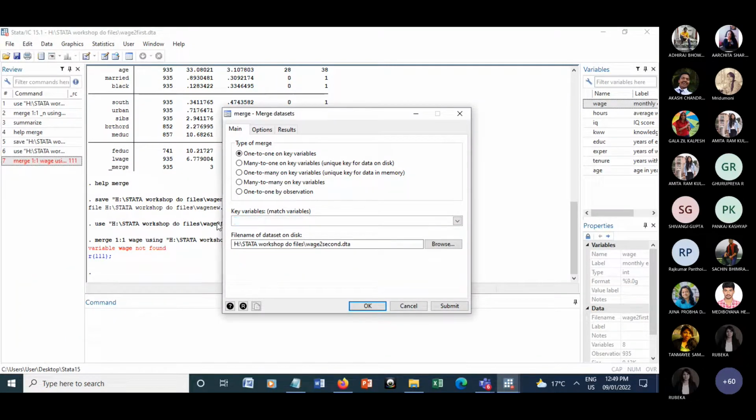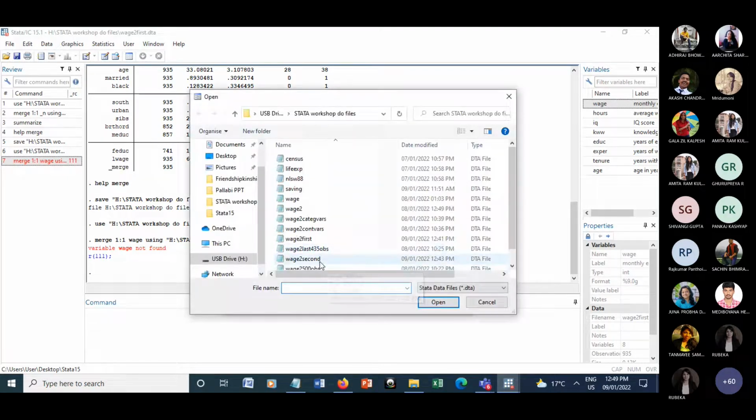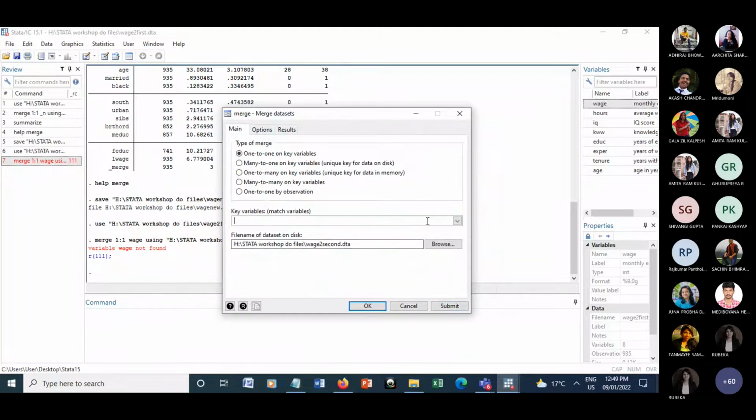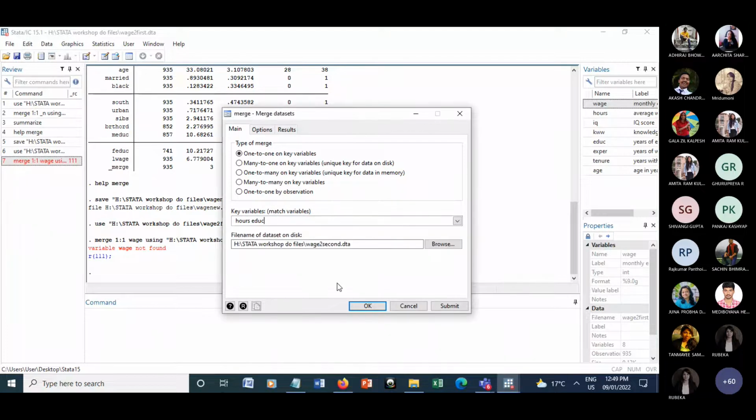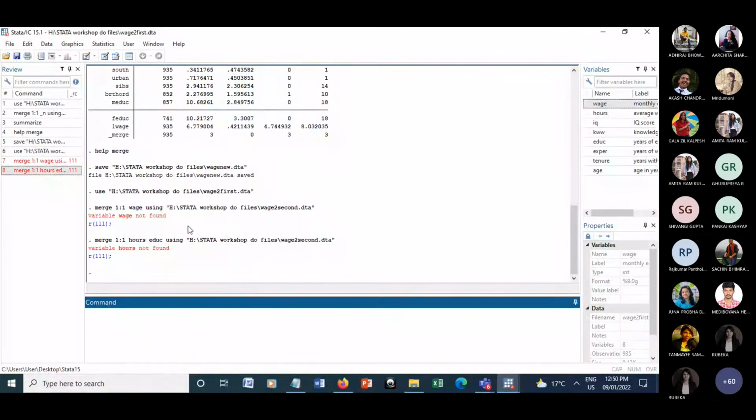It says these variables are not found. Just wait. Suppose I click on this. It says not found.